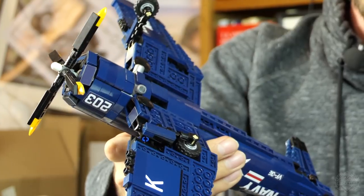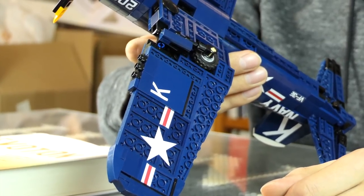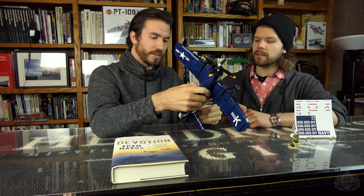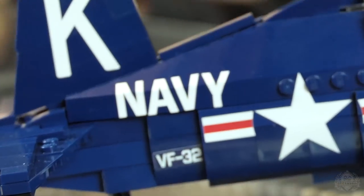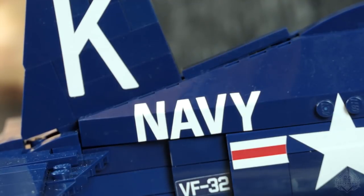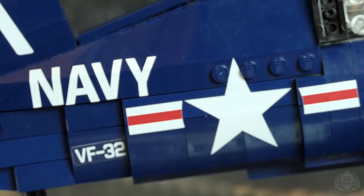There's quite an extensive sticker pack that comes with this — I'd say it's pretty close to a plastic model decal set. They're a little trickier to put on because they're really specific cuts, especially the Navy text on the back. I chose to make the stickers all individually cut out — it's a little more difficult, but it wraps the airplane a lot better and looks a lot cleaner. Just take your time. We also have the VF-32, which was their squadron.